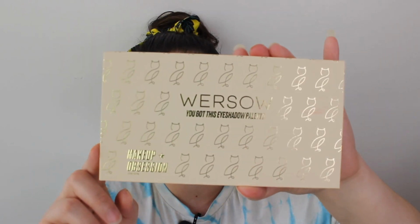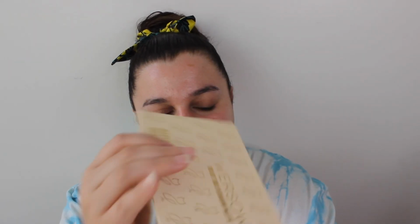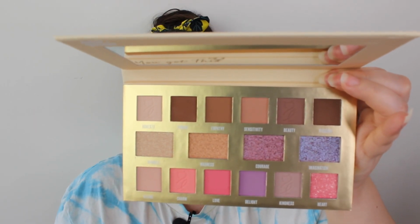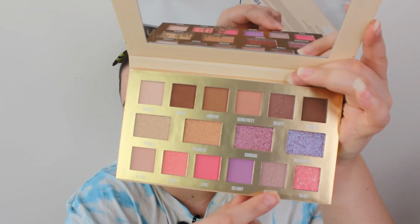Once you take the eyeshadow palette out of the box, it kind of just looks very similar to the packaging. And then this is the layout of it. Now, when it first went all over Instagram, a lot of people did say they feel like there's a lot of wasted space. However, I do feel like that too. I do like the little, are these meant to be cats imprinted in the eyeshadow? Someone's gonna say, Liz, this ain't cats, maybe birds. And then it's in collaboration with Makeup Obsession, wow. And then it just says, you got this, on the mirror.